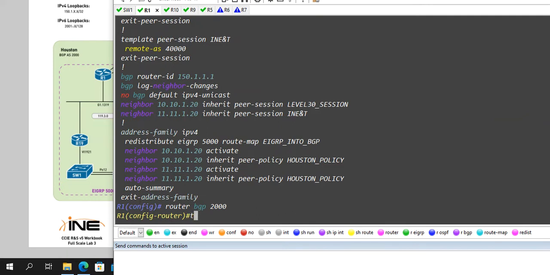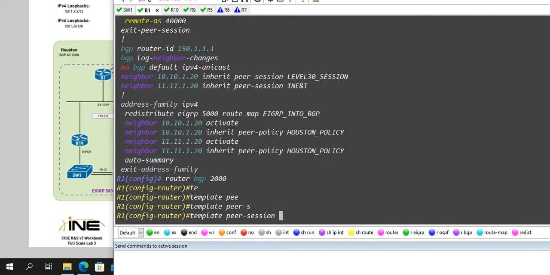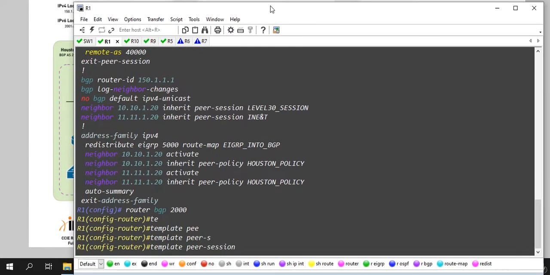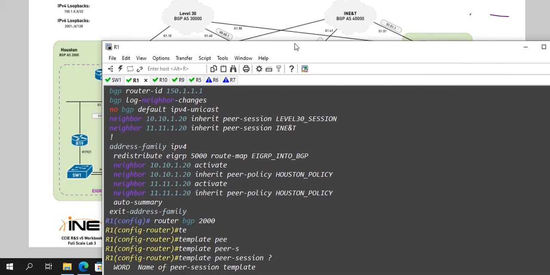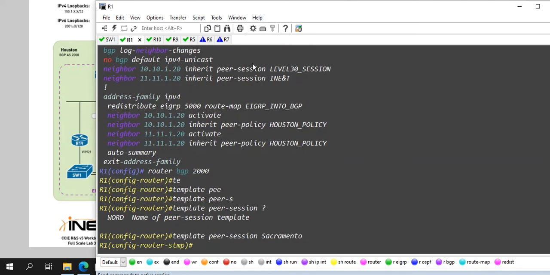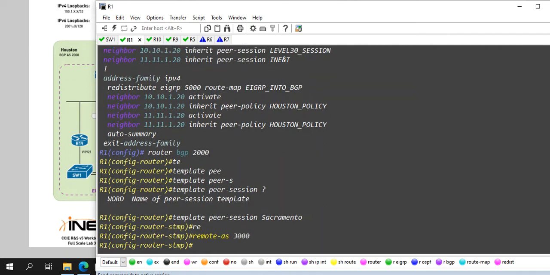Let's configure our BGP session first. BGP session. This is for Sacramento. Remote AS is 3000.